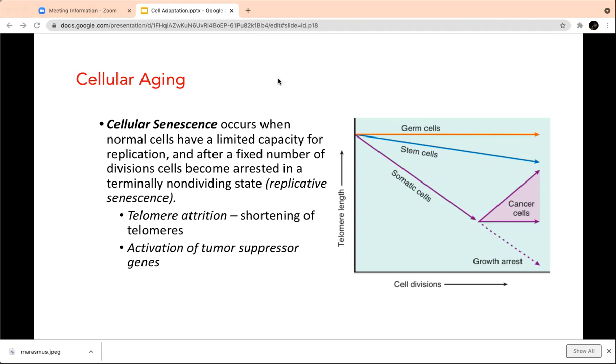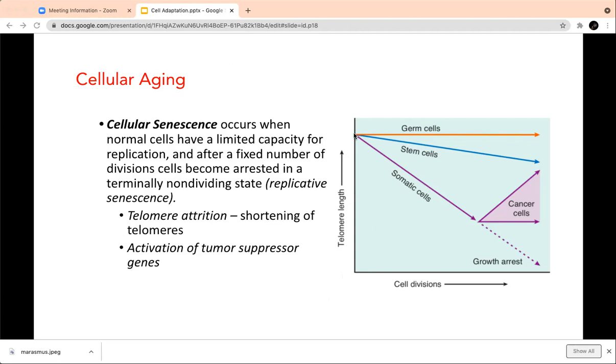Okay, so nag-a-add siya para hindi mag-shorten yung telomeres natin so that it can still replicate. However, as the cell ages, yung telomerase activity natin is decreased na. So, ibig sabihin hindi niya makapag-add para ma-maintain yung length ng telomere natin. So remember that, for example, ito yung telomere length, okay, and this is the number of cell division.